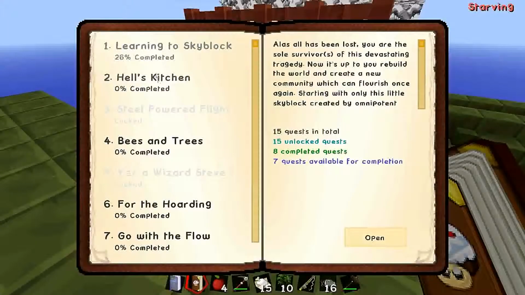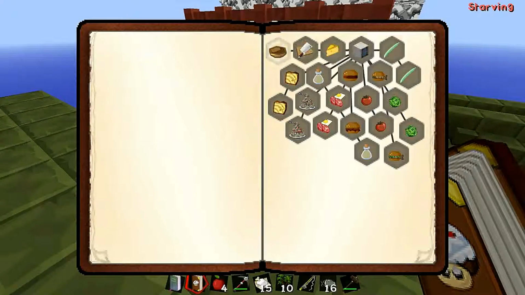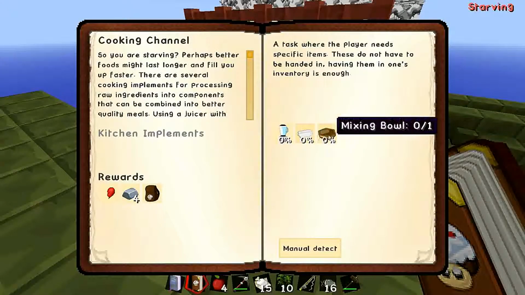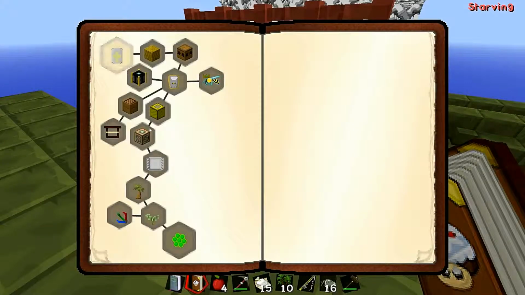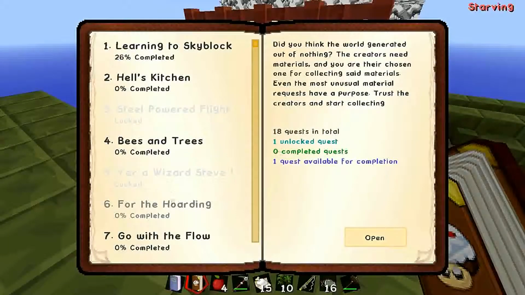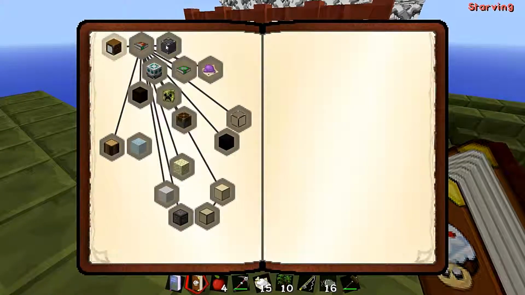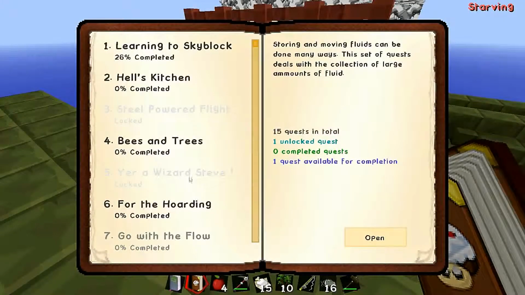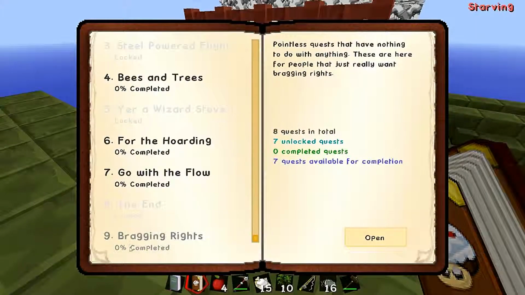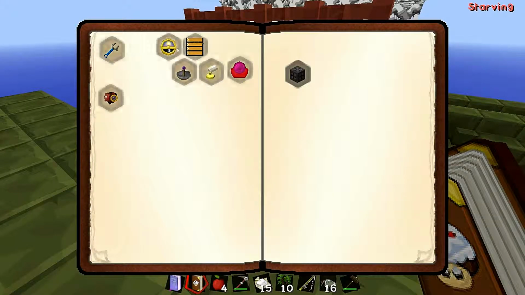We want to get onto some more interesting stuff. As we go through the chapters, as we can see, we've already opened up a lot of other options. We've got Hell's Kitchen. This is where I think Mariculture comes into play, where there's a lot of stuff to cook, a juicer, a baker, a mixer bowl. Bees and trees, there's beekeeping that is part of it. Fort Holding is about storage. This is where Applied Energistics and logistics, deep storage units, etc. comes into the game. And Go With the Flow, fluid storage, so all about liquids and stuff. So yeah, lots to do. There's Steel Powered Fight, there's Wizardry, so that's where the magic, etc. comes in. Dragon Rights. Thermal Expansion.